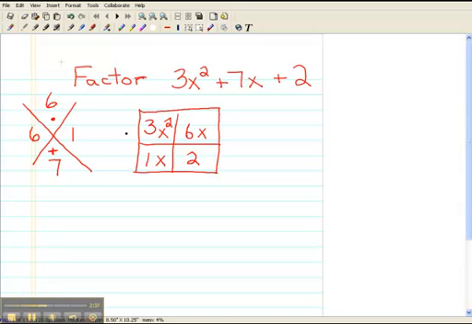The next thing I'm going to do is I'm going to look horizontally across the top row to see if there's any common factors in these two boxes. I see there's a 3 in this box and a 6 in this box, which means they have a greatest common factor of 3. I see there's an x² in this box and an x in this box, so there's a greatest common factor of x in those two boxes. So I'm going to bring that 3x out in front. That's the parent of these two boxes.